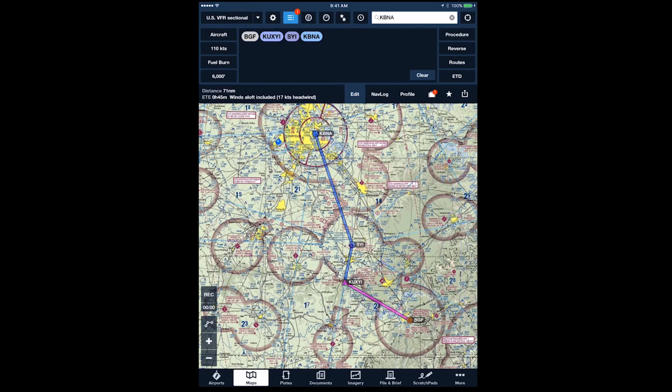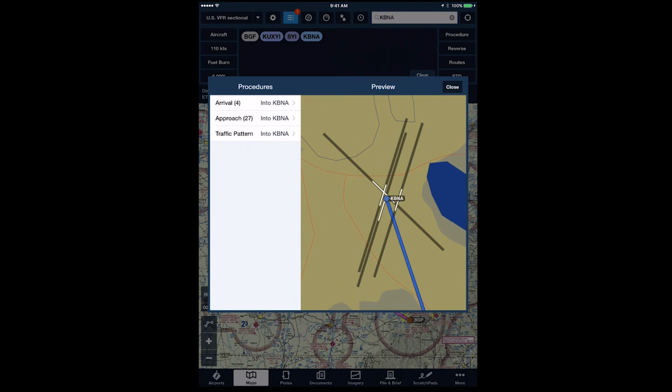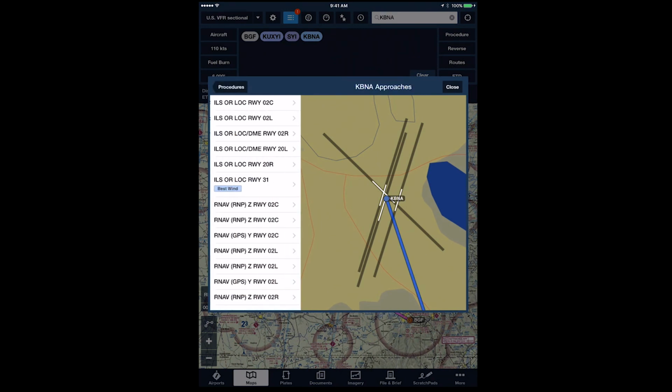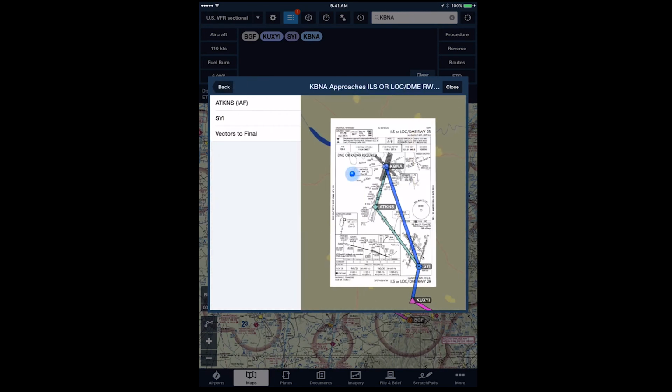Now the cool thing about ForeFlight is we can now tap on procedure, and we want to do an approach into Nashville, and we're looking for the ILS DME runway 20 right, or 02 right, and we want to do the Adkins, the initial approach fix, and then how cool is this?